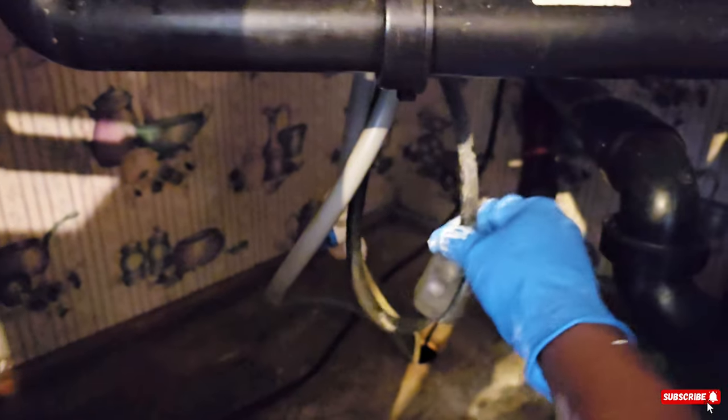Oh, gosh. I don't want to have to put the camera down while I do this. I might have to. Let me see. All right, it's rolling down. Is water going to be coming out? No. All right, hold on.